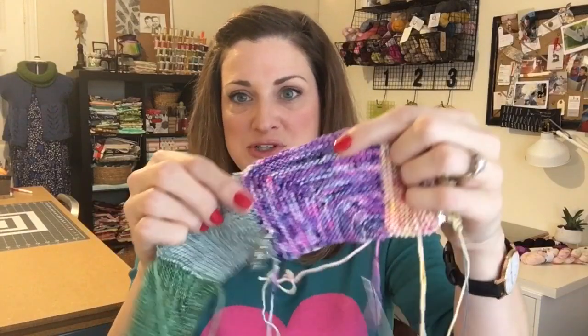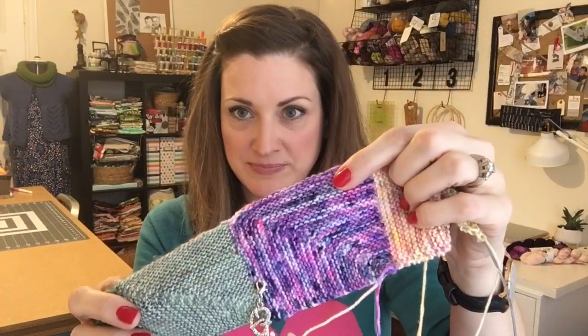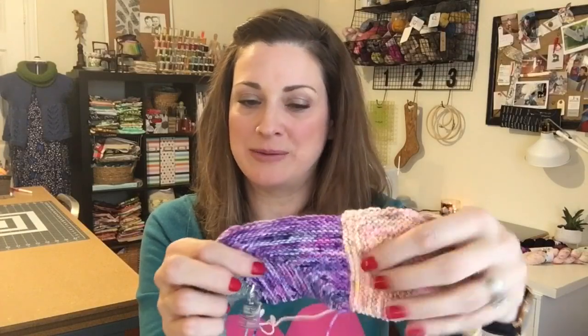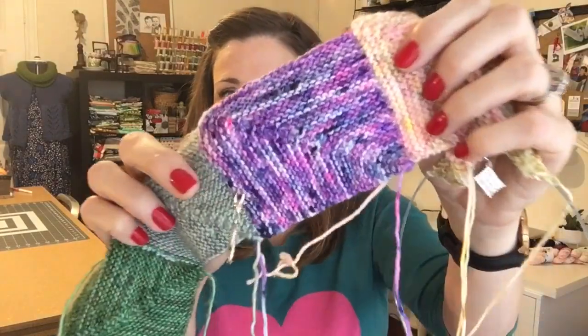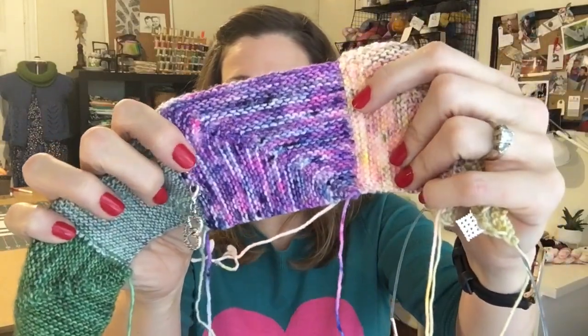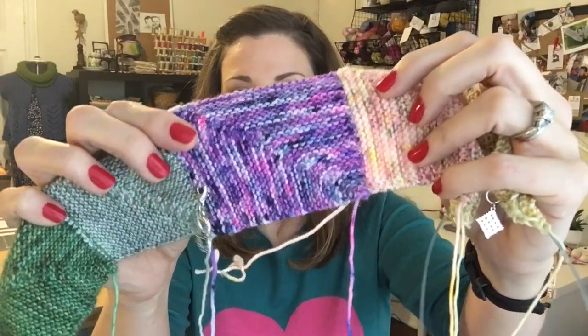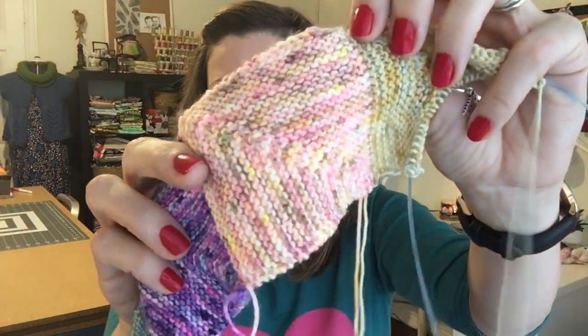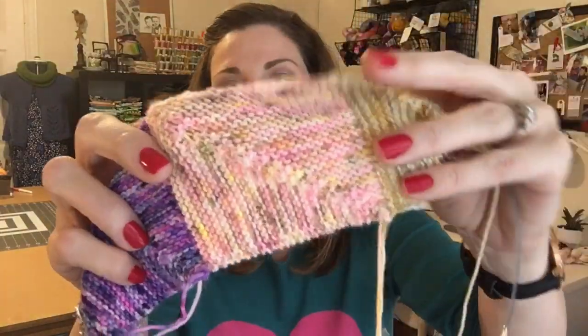So this was the first one I put in. I don't actually have my little bands with me because I'm keeping all of my minis in a big jar, but I have mentioned them before in a previous podcast. So this one is beautiful. Love it. It's purple with lots of different colors in there. Periwinkle, fuchsia, there's a little hit in there. This one, I love it. Gorgeous. This is one of my favorite yarns I think I've ever knit with.